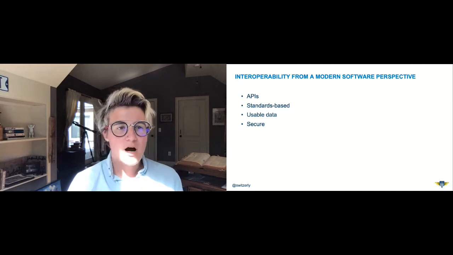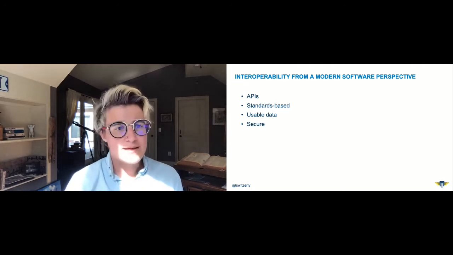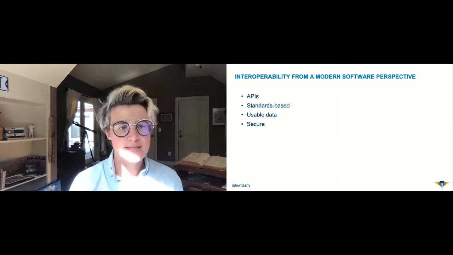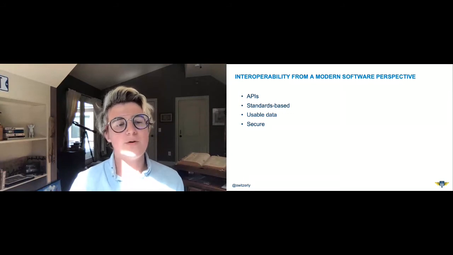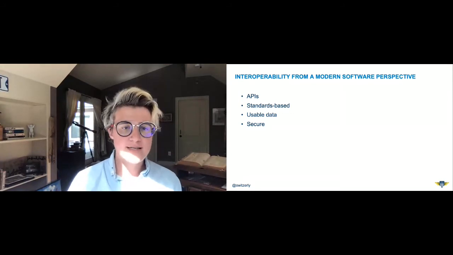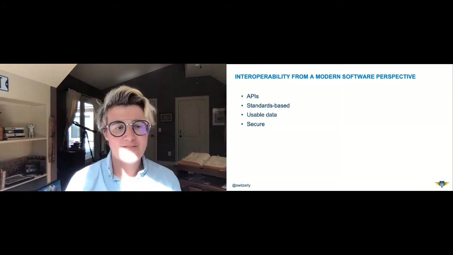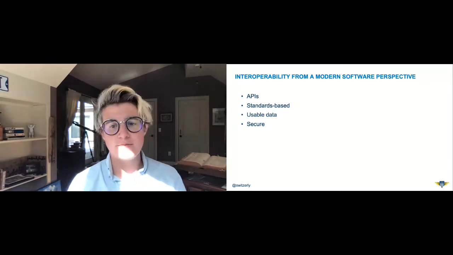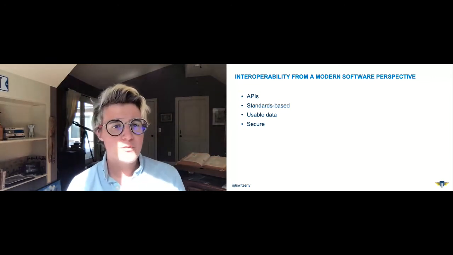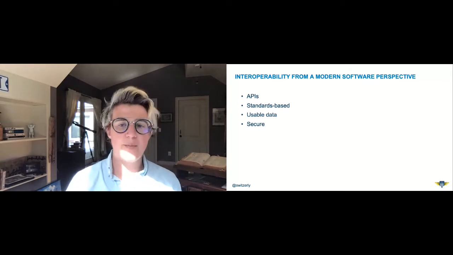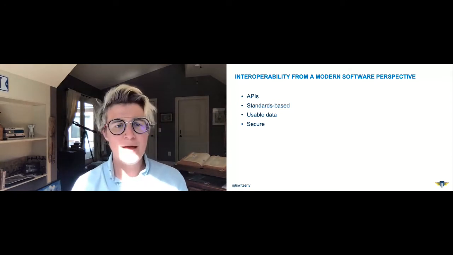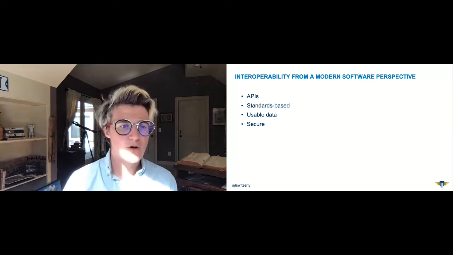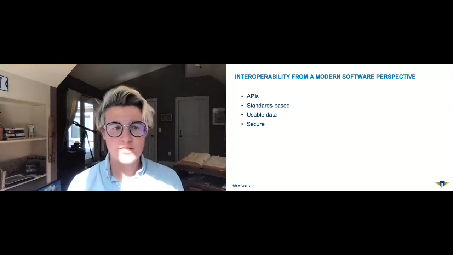Standards are a big part of the interoperability conversation, as well as usability. So we can talk about the message format and how data is structured and shaped and how it's sent, but the data itself also has to be usable. It has to be usable in the way that it's structured and sent, and also just has to be good data. Does it have identifiers? Is it linked if you're getting multiple sets of tabular data? Do you know what the fields mean? And then also when we talk about interoperability, we usually have some consideration of security, authorization, authentication, making sure that there are considerations around security and uptime and performance from a service perspective as well as just an access perspective.